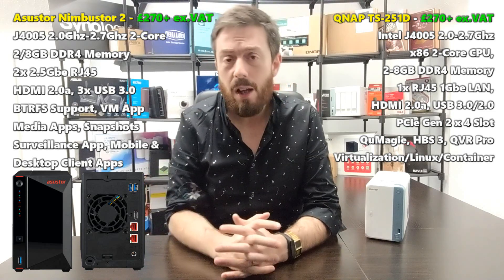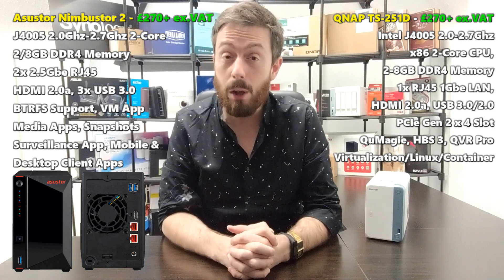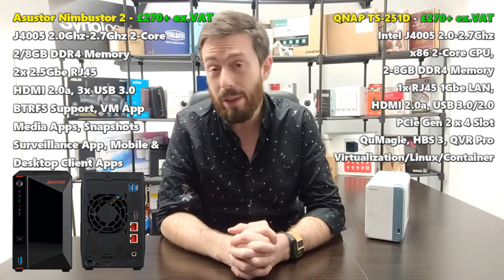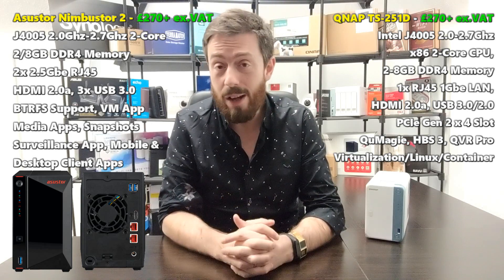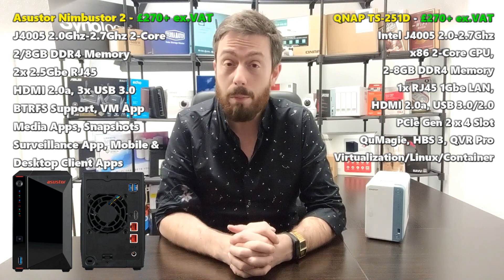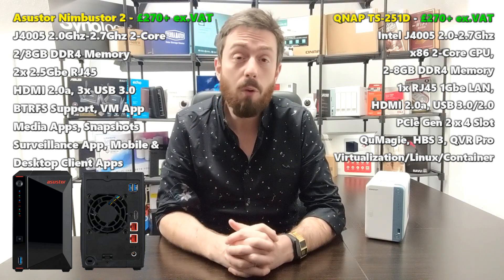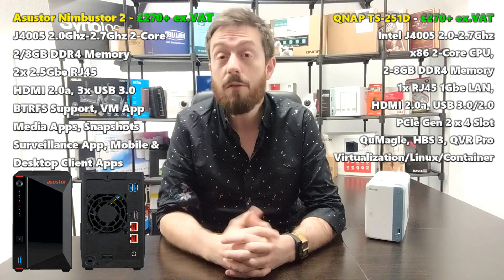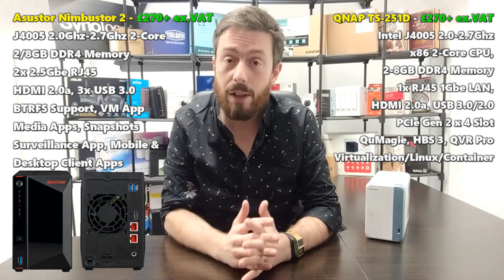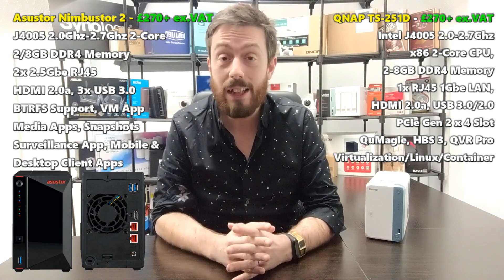The Nimbus Store 2 arrived about two-thirds of the way through 2019, and I'll be honest — it blew a lot of us away, myself included, especially because it gave you an unparalleled amount of hardware, something I always kind of pegged the QNAP guys for. Acer Store came around and arrived with 2.5GbE affordable NAS solutions — the first out there to do it. They pioneered the new J4000 CPU, and arrived with HDMI 2.0a in an affordable two-bay — the first to do that. The Nimbus Store 2 and 4 series has really rocked the boat in terms of the NAS industry.